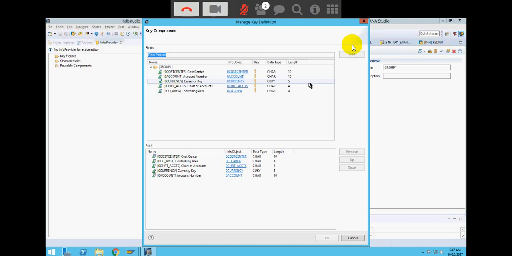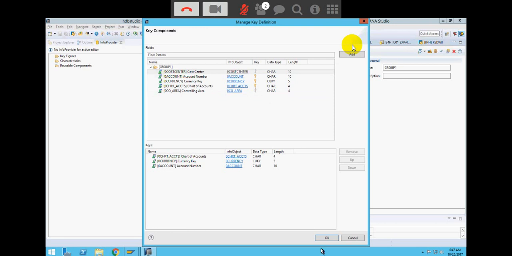What they are saying is, if you want to do this, account and cost center both should not be key fields. Actually, earlier we added it, but there was some issue. So I will remove cost center as a key field. The cost center is not a key field. Account is a key field, and controlling area also. The cost center and controlling area are not key fields.